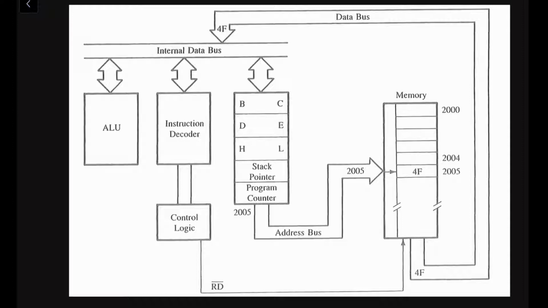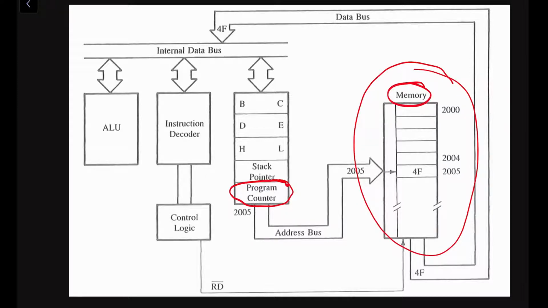In this case, let us understand. This figure shows the microprocessor unit with the opcode fetch operation. Whatever the content of the program counter, the program counter's function is that it holds the address of the next instruction to be executed. Suppose the present instruction is now complete. Then the program counter address will be sent to the memory location. In this block diagram we can see this is the memory interface, and here we have different memory addresses.